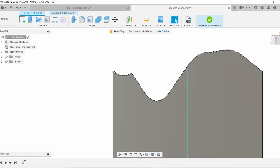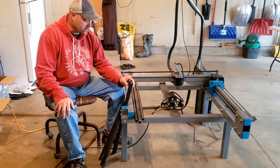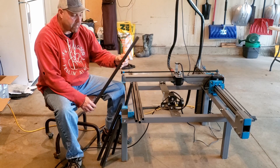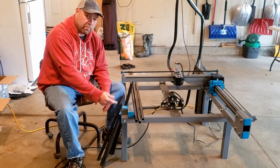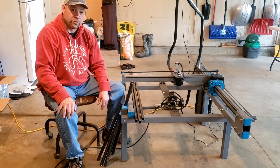Over here at the plasma cutter we've got the rotary axis installed. We went ahead and cut some tubes to an approximate length with the center line marked — that center line is the outside dimension on our bend. When we go to bend these tubes we need that center line, and we showed in Fusion how we index the plasma-cut notch to that center line. The short tubes we'll be able to process both ends — notch both ends and cut the length. Anything over about 20 inches we'll have to do each side individually. Let's get started on the notching.